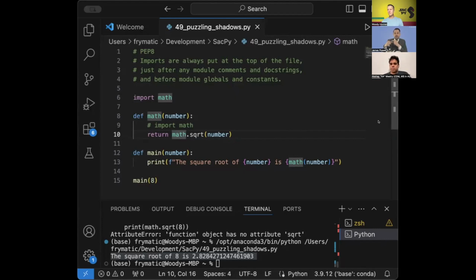It doesn't know where math came from because it doesn't see it defined anywhere in its local scope or in its closed over scope. So if it can't figure out where the name came from, it's going to assume that the name is global. This is necessary because you can create things that a function refers to after the function is defined. So you can have a function f on line 1 that calls a function g that isn't defined until line 10. So the parser doesn't know where math came from. It's just going to say it's in the global scope somewhere. It's going to be defined somehow, maybe before, maybe after.